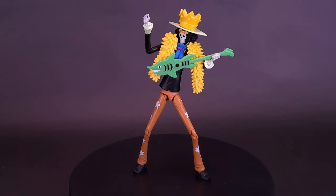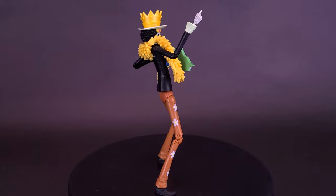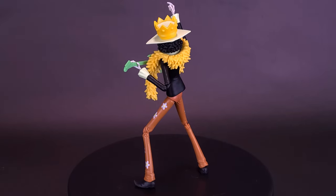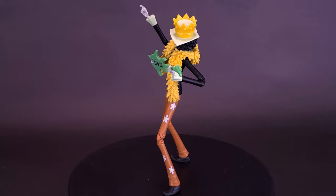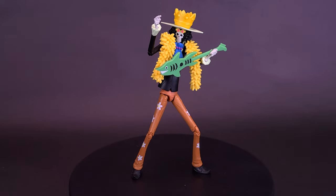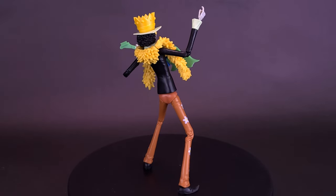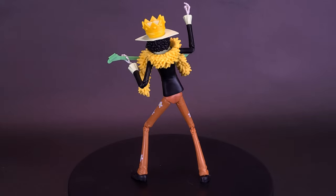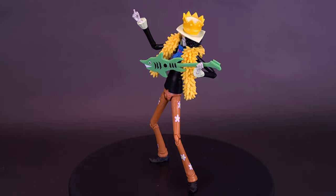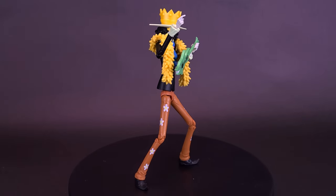If you're looking to put this guy in a rocking-out pose, I'd recommend putting a little bit of sticky tack on the undersides of his feet to prevent the figure from falling over. I probably should have used sticky tack here as we wrap up the review. The figure is nicely detailed and does have decent articulation. My fix for the loose hands would be to add a little bit of nail polish to the ends of the ball joints just to thicken them up so they hold a lot better.